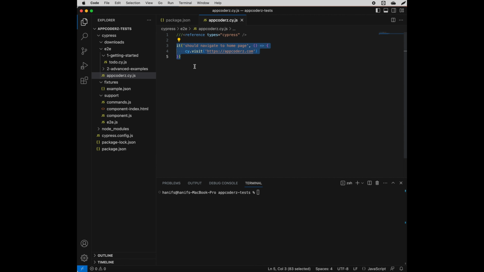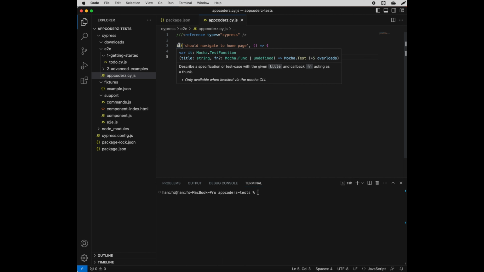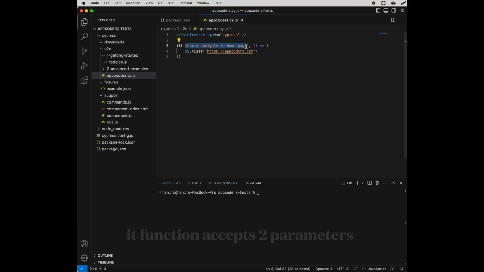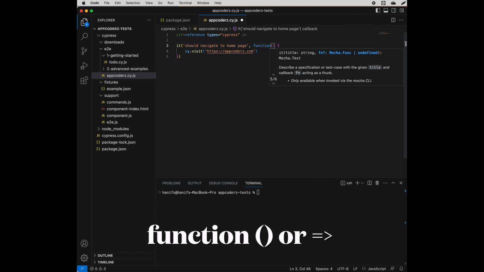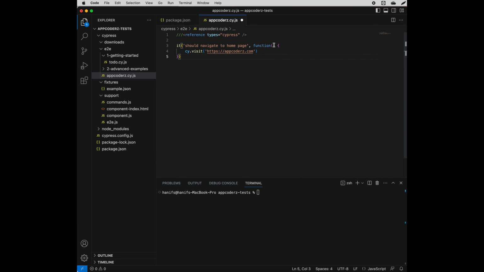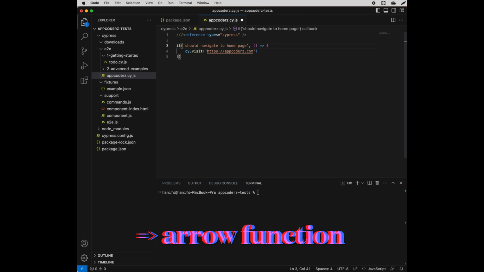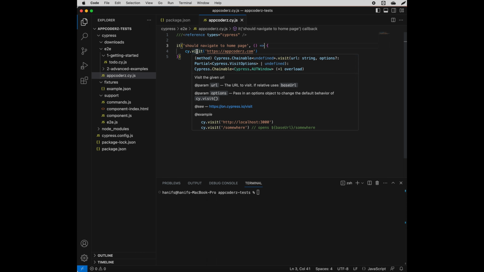So actually let's go over this line, what it does. Let's go over the it function. The it function accepts two parameters, right? This is one parameter, should navigate to home page, and a function with the test code, basically the arrow function. So it's the same as writing function then parentheses. We can write it either way, basically. Function, open and closing parentheses. So it's the same thing as what I had before. I think the arrow function is much cleaner. Save it again. Now if we hover over here, we can see all the commands, references, documentation, libraries.